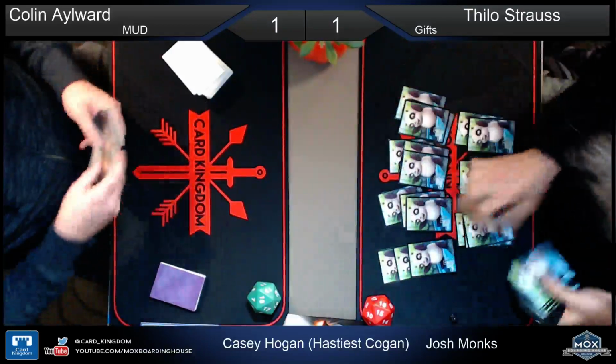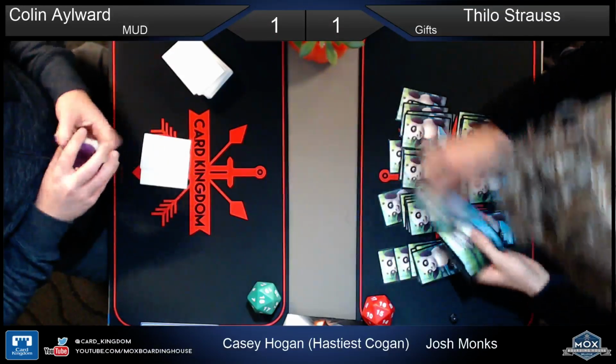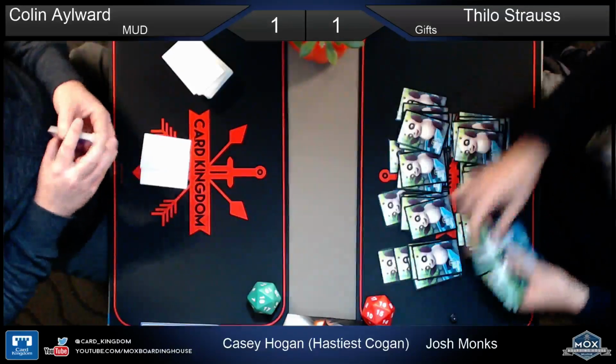Pretty much. So we're getting set up for game 3 here. And it looks like Colin's changing his board plan just a teensy bit. But Tilo looks like he does not want to change his deck at all. Yeah, he likes his orientation. I think that orientation did work out well.